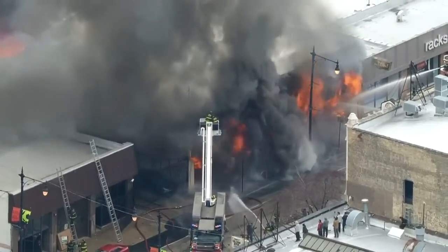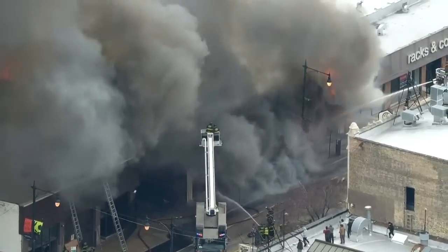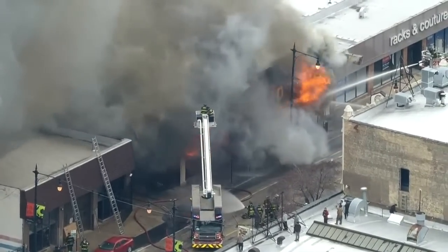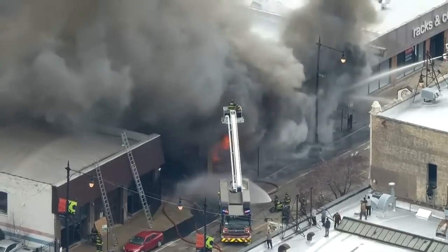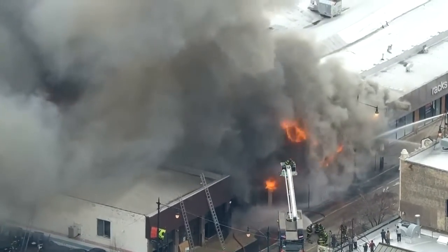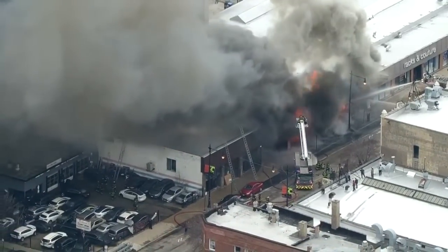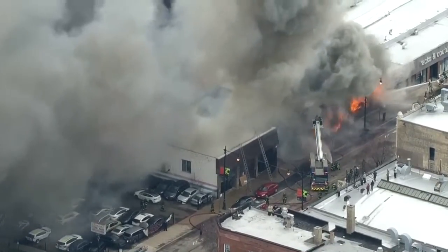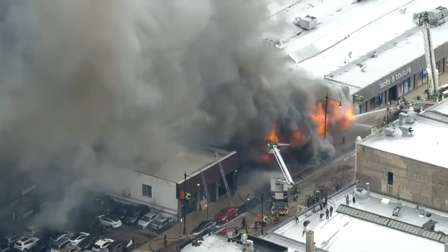At this point, regardless of what you're doing, this building is on its way to the ground. Any building that has fire underway in any structure is under demolition. Because of a heavy fire load, it apparently has a lot of items for sale inside. It was a retail establishment, a commercial occupancy, and it obviously has what we call a high fire load. In other words, there's a lot of stuff to burn in there, and it is going up quite well at this point. We have a lot of fire visible out the front and out the back of the building. When we first arrived about 20 minutes ago or so, there was fire mainly at the back of the building, but it has since walked its way out to the front of the structure.